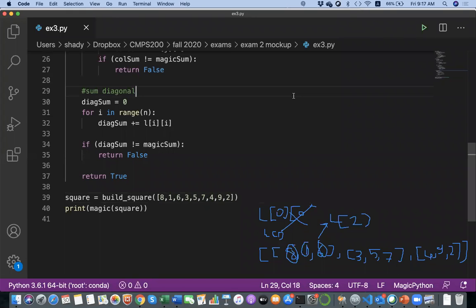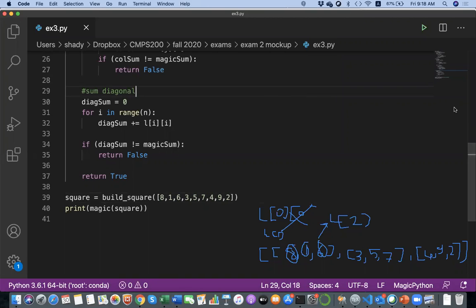We won't take it as L of 0. What do you mean we won't take it as L of 0, Christy? No, the input is what? The input is a flat list, and then I want to convert it into a list of sublists, yeah? So I'm doing the following. The first 3 elements are going to be L0, L1, L2. The second list would have L3, L4, L5.